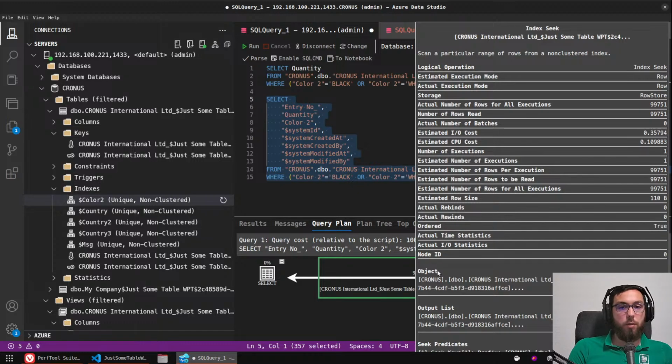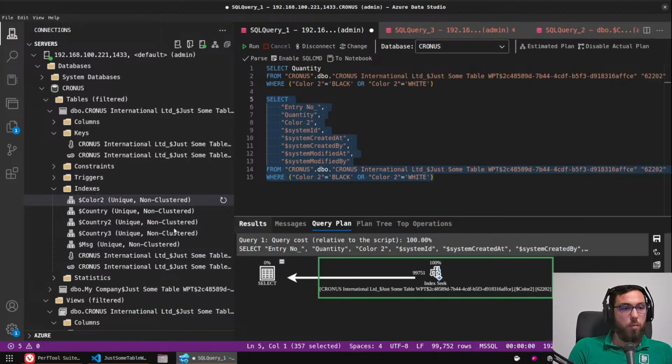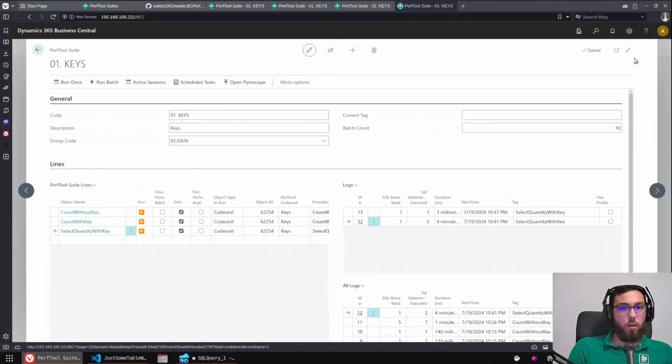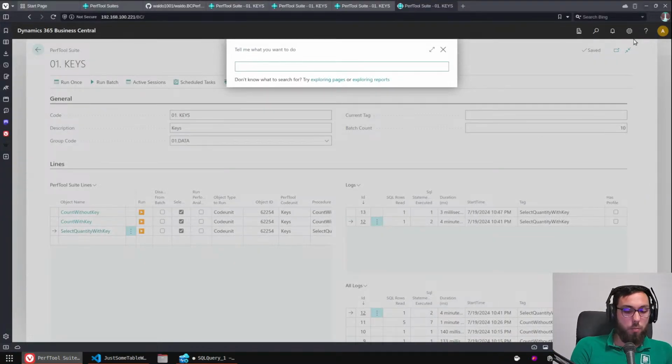We had 6.8 at the I/O cost, now it's 0.35. So it's so much faster if SQL Server can just rely on the index and read from there and not care about the base table. Because an index you need to think of as a copy. It also has some space consumption.